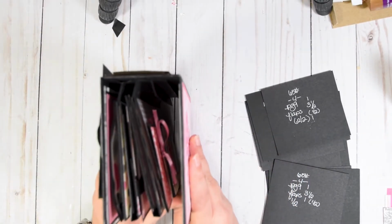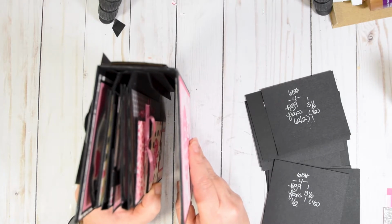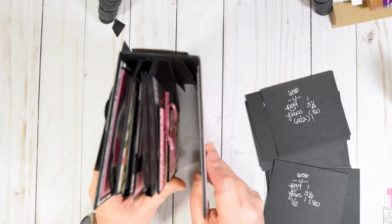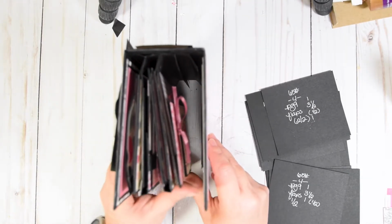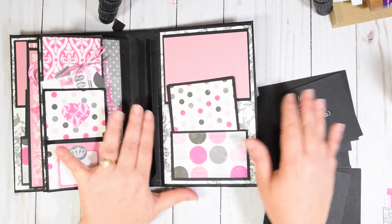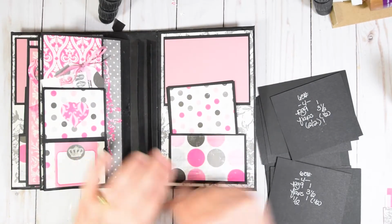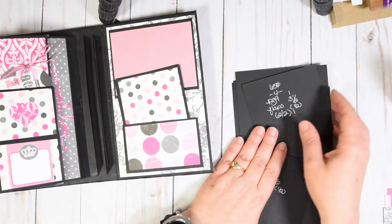So today we're going to start on fin number 3, and that's going to be pages 9 through 12. And I'm going to have to rethink the design a little bit because this album is already starting to kind of alligator out. So I'm probably going to take some of the matting out of the design for 9 through 12 and probably 13 through 16. But let's go over the design for page 12 and the materials.